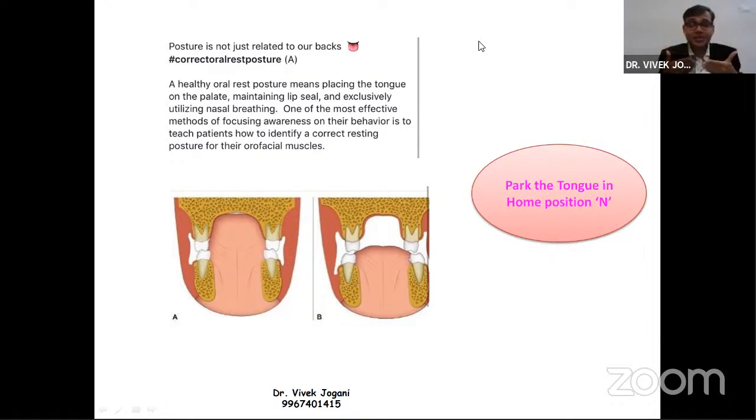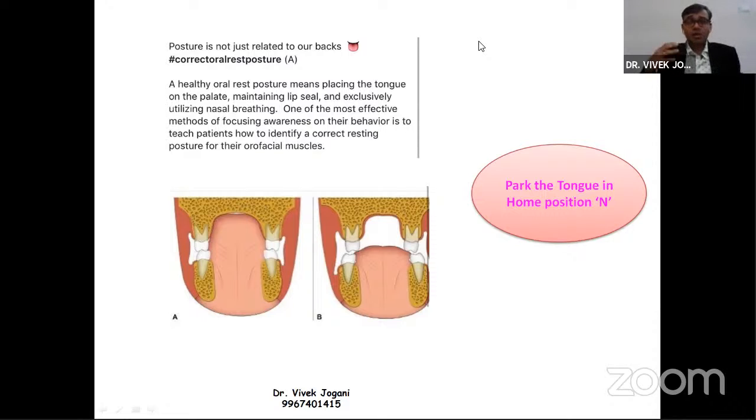Now, when your tongue is touching that posture, it is touching the entire palate. So, it should touch the entire palate. And that is what we mean by correct posture. Say the alphabet N. Where the tip of your tongue ended, there your tip of the tongue should stay, and then you swallow.